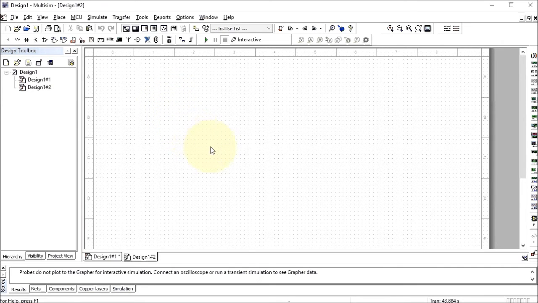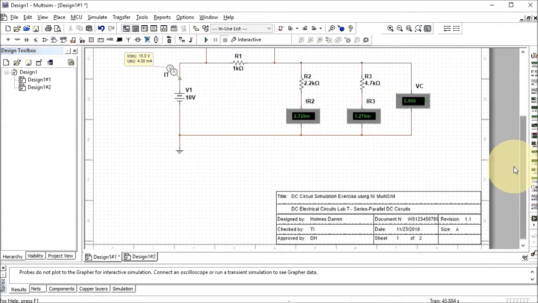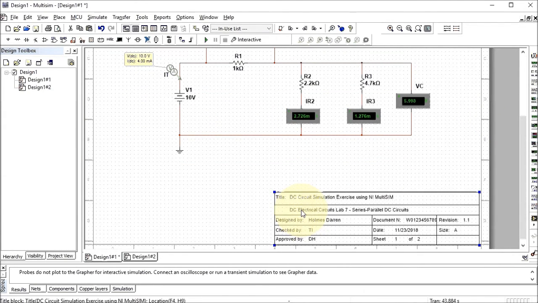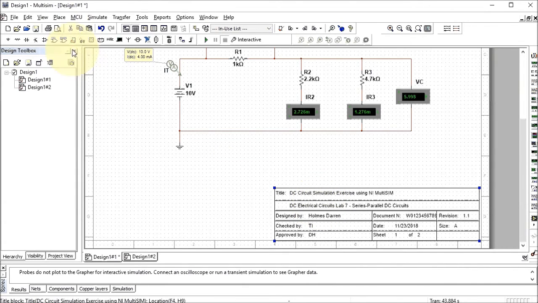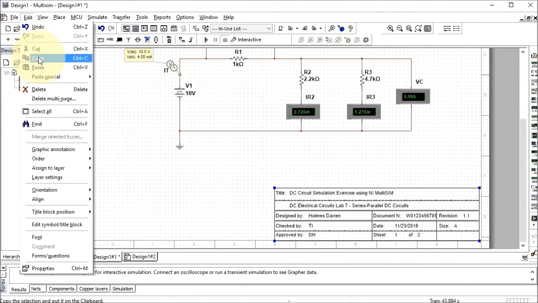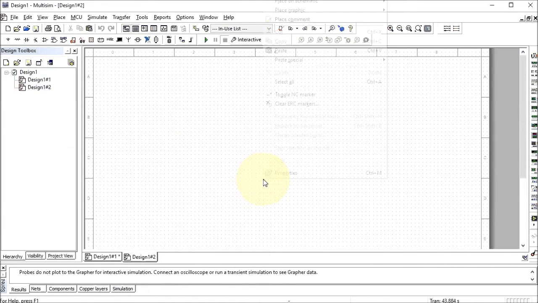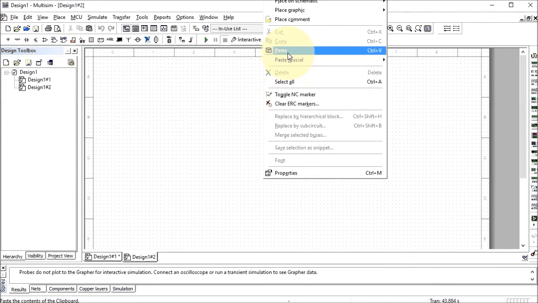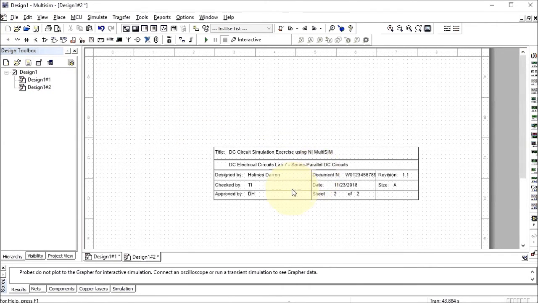So we're going to need a title block. So what we're going to do is we're going to go to page 1. We're going to scroll down to our title block. Left click on it. So to copy our title block over, we left click on the title block, go up to Edit and say Copy, and then go to page 2. You can do a right click, Paste, or you can do Edit, Paste. And that'll bring our title block over.